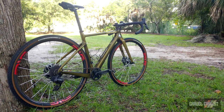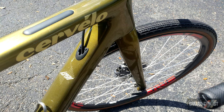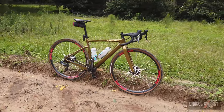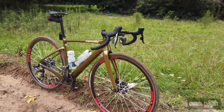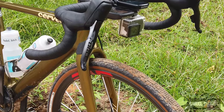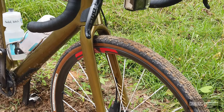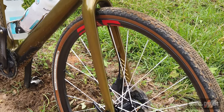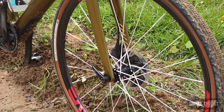Moving on, I ran the wheels on many training rides and bikes, including the Civillo Espero, a bike I reviewed earlier on the Gravel Cyclist YouTube channel. These wheels are the perfect match for a high-performance gravel bike, and thus won't be for everybody. They are stiff with no perceived flex and have remained true for the duration of this long-term review. Concerns I have are long-term durability over a year of hard use and what happens if you break a spoke — spokes aren't available at your local bike shop, so ordering an extra spoke or two would be a good idea.